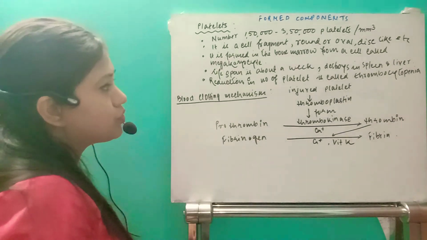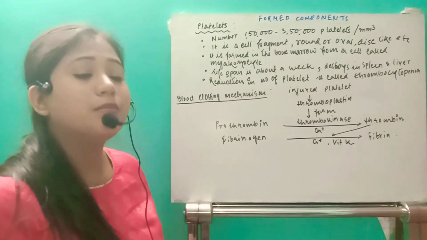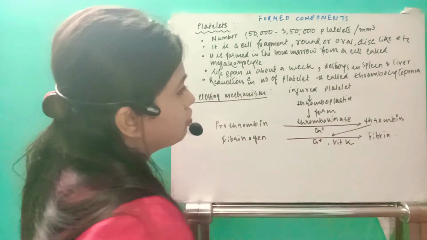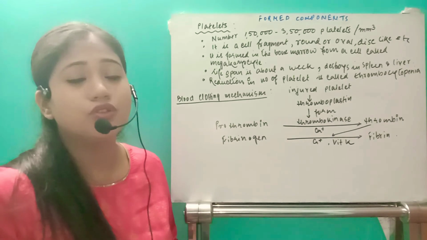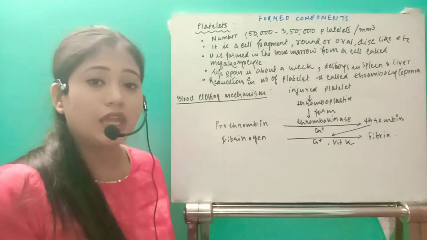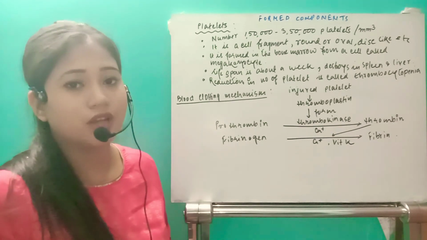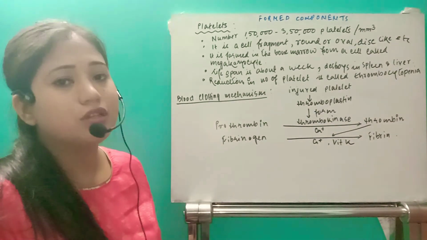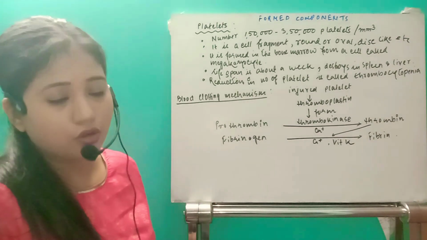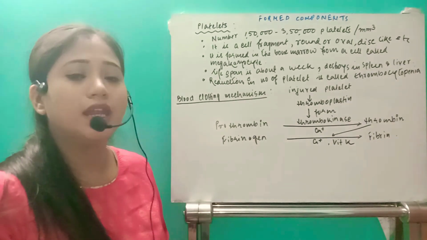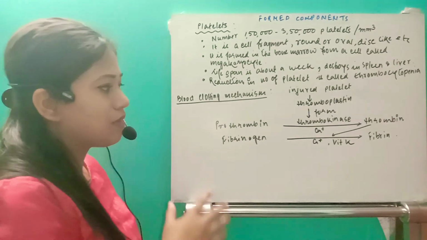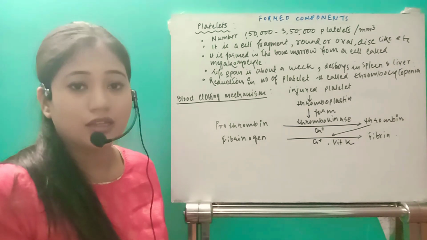Next, if the platelets decrease in the body, that condition is known as thrombocytopenia. Thrombocytopenia is a condition when the blood does not clot in a cut. Suppose an individual has a cut, then due to this low level of platelets, the blood will not be able to clot. So what is the main function of the platelet? It is the blood clotting mechanism. This blood clotting mechanism you will study in the next chapter.